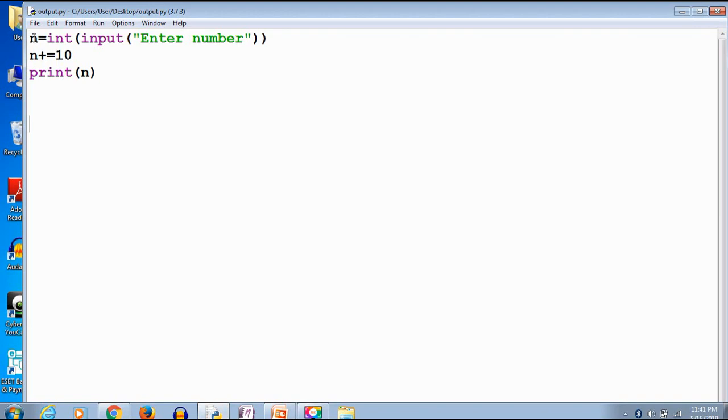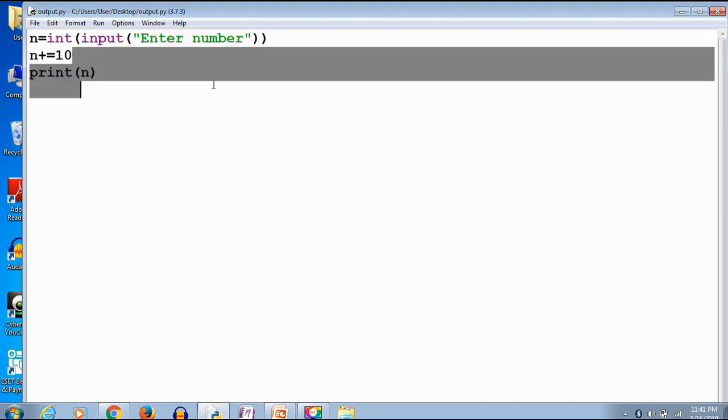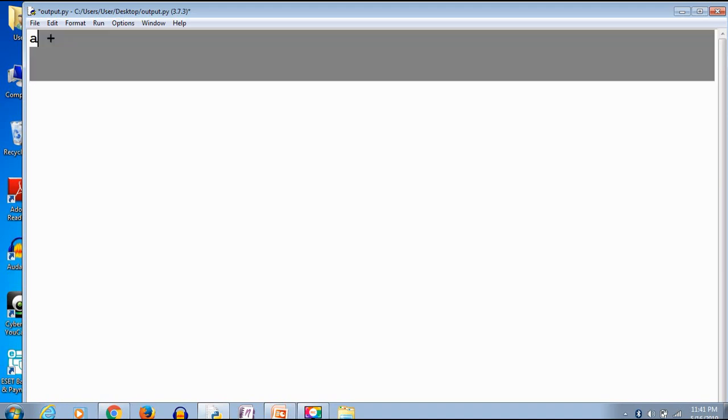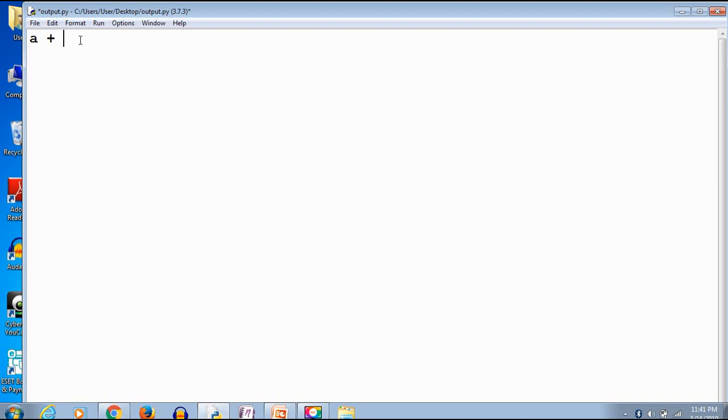Suppose I am writing a program like a plus b is equal to c, and suppose the values of a and b are already initialized.